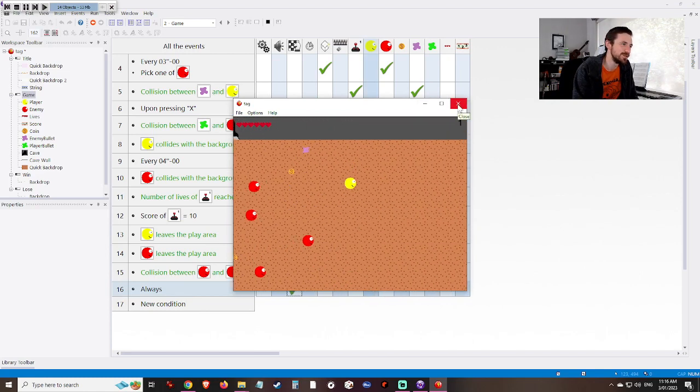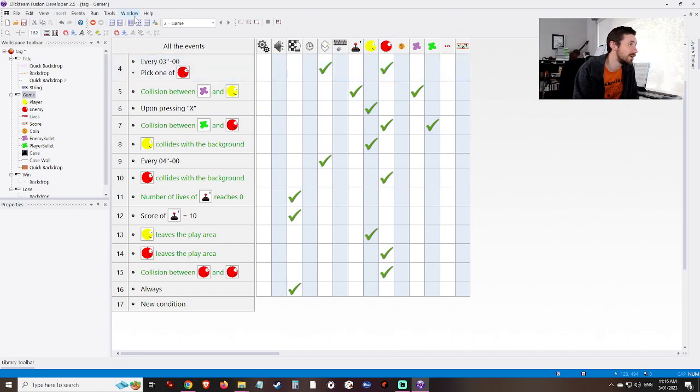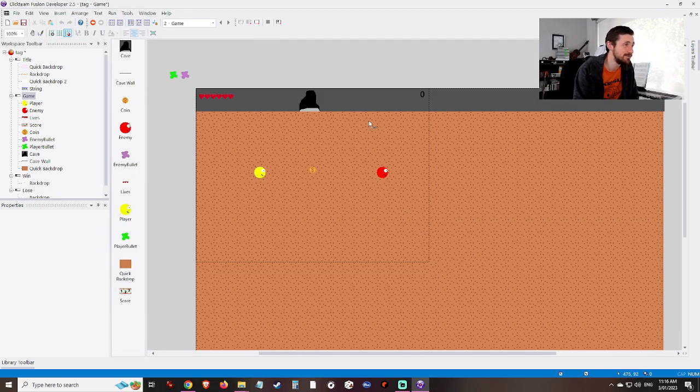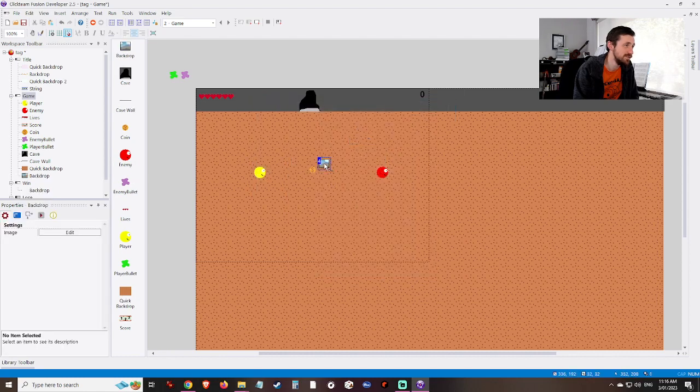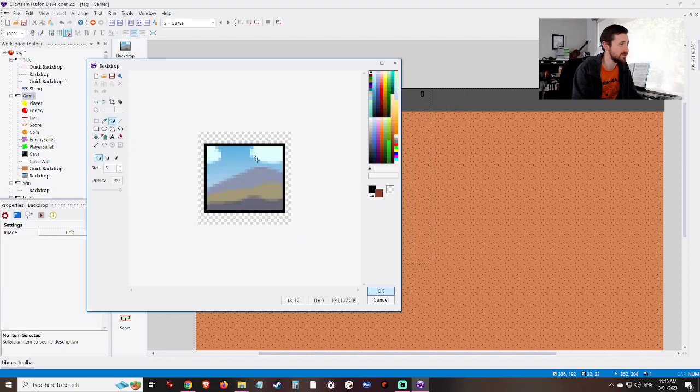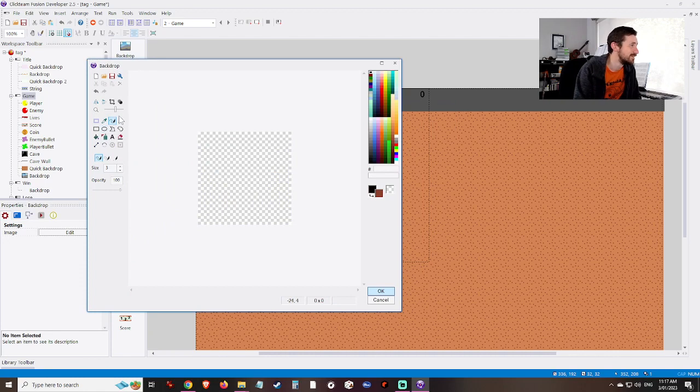Something else that'll also make the game a bit easier: if they're all coming out of this cave, then why don't we just make some trees or something, or rocks. Rocks are easier to draw. Oh, no, I'll draw a tree.